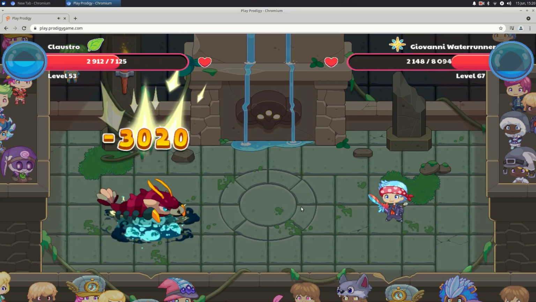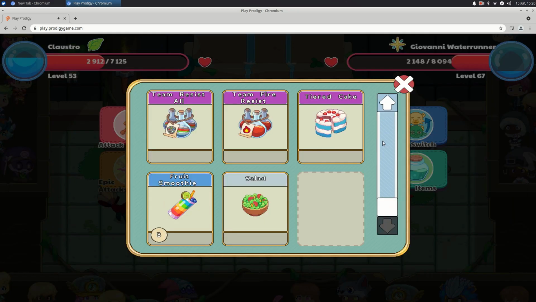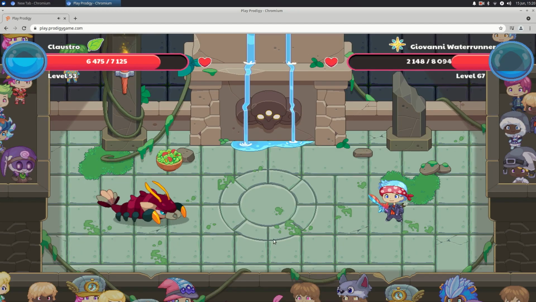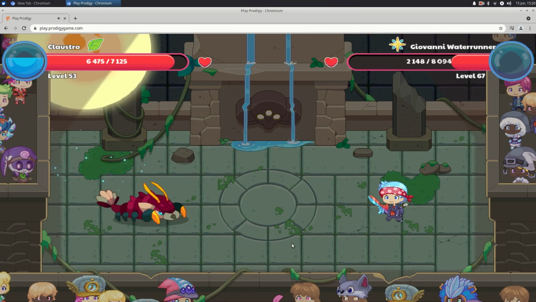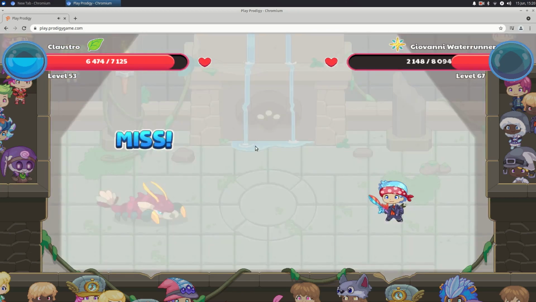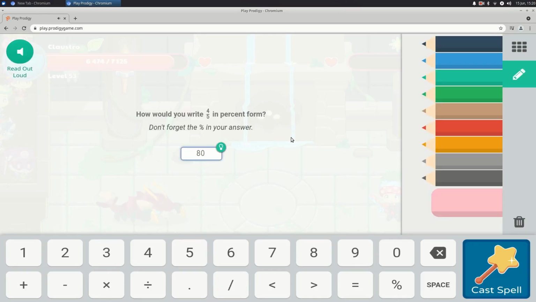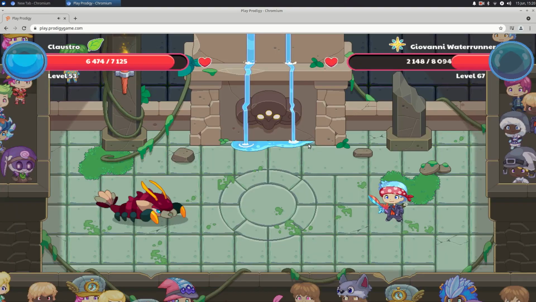What? He does too much damage. Okay. Do I just want to heal? This heals like 3.5k. This should heal me to full, right? Oh my gosh. Oh my gosh, he's just beating me up. I just wasted so many. Okay. We're back. Good. 80%. Okay. We can do this. Yes. It's a win.